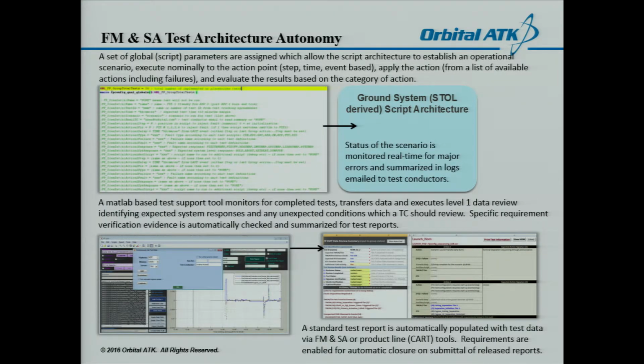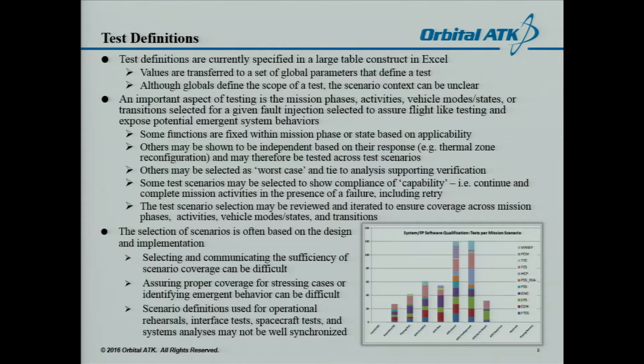I can provide lists of parameters for all of my tests to an external reviewer, but that's not going to necessarily make sense to them, right? They may not understand the terminology that's used in those definitions. They may not understand the scenario that's being described or the expected response.